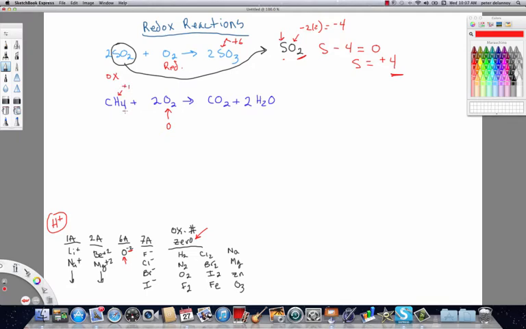Now, there are 4 hydrogens in this molecule, so the total net is going to be equal to +4 for the hydrogen, and that leaves the carbon as an unknown. Using the same technique that we used for the SO2, we're going to come over here for the methane, and we're going to say, okay, carbon is the unknown. There's only one of them. And we know that the total hydrogen is going to equal 4. We set the whole thing equal to 0. So the oxidation number, therefore, on the carbon is going to be -4.